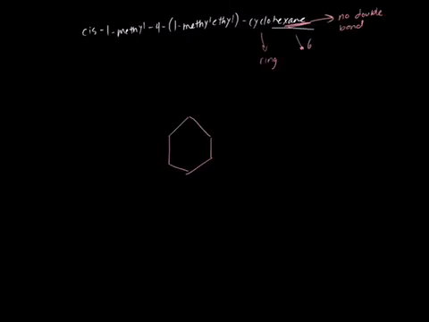I like to start numbering at the top of the ring if possible. So up here, I'll say this is our 1 carbon, so to speak. 2, 3, 4, 5, 6. So there's my ring, and I've numbered it 1 through 6. I numbered it just regular clockwise. Nothing too terribly bad there. So we got a methyl sitting at the 1 carbon.